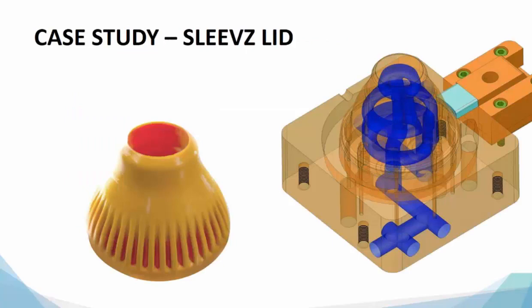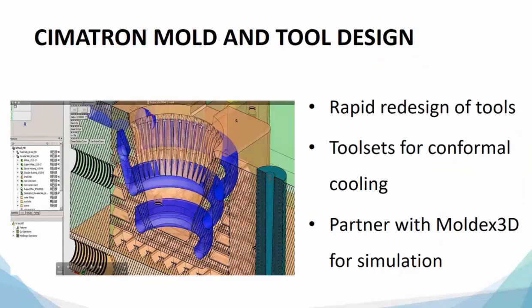So let's go into another case study. This involves a simpler part, and as you see in the picture, this is one of those teardrop shapes that winds itself around the inside and follows the outside shape of the core. And then looking at the cavity side, here you can see it in the diagram shown in the software. In this picture, I want you to take note of that unique little pattern. It looks like diamond shapes coming from the sides, that infill pattern.